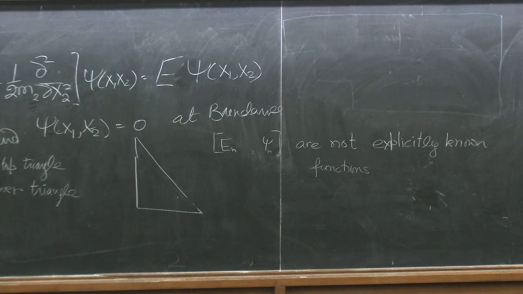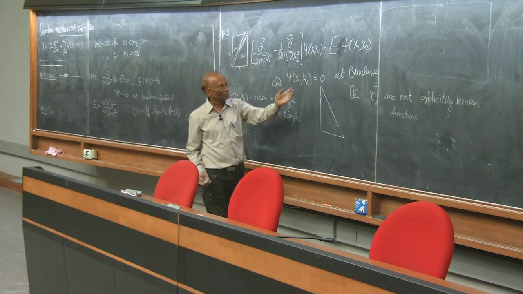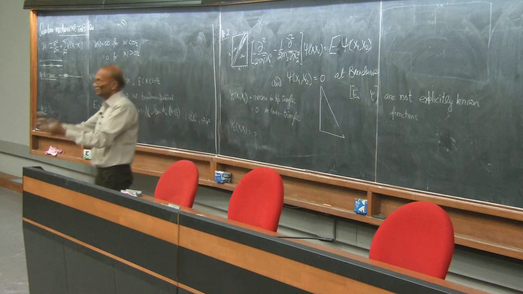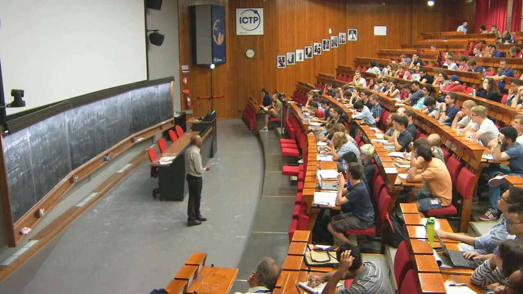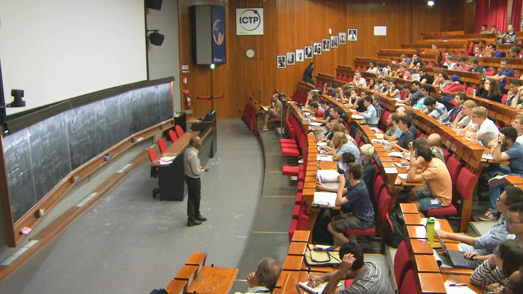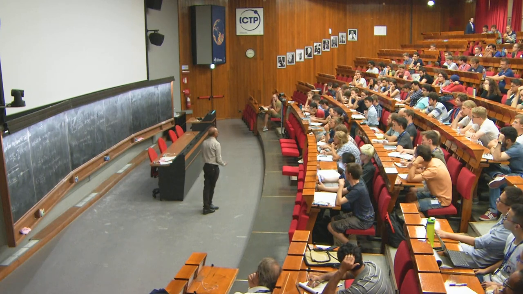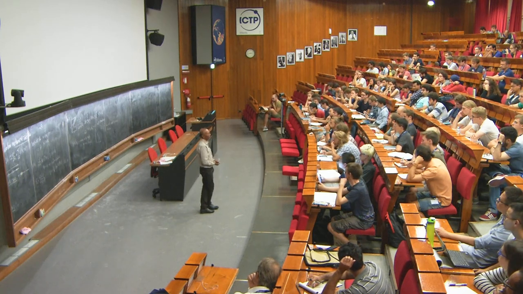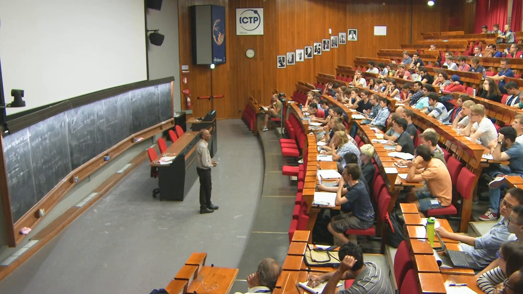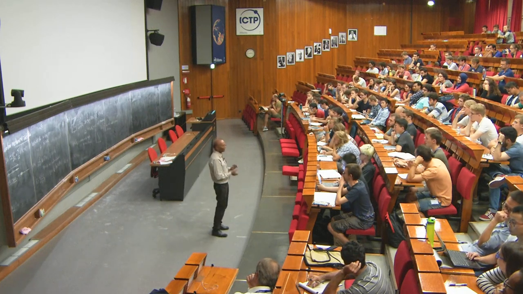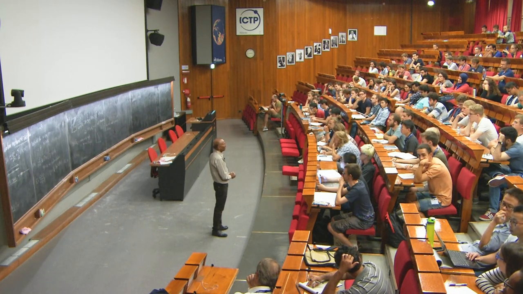So what is meant by explicitly known? This is an important point. We have defined the problem. It is well defined. Psi n is the nth eigenfunction of this particular shape. So that is the definition. Why is that not good enough for everybody? No, some people are much happier if psi n can be written as an elliptic function of x1 times some other function of x2 and some complicated integral thereof. Okay, so that is called an explicit representation of psi. But just saying that psi is the nth eigenfunction of this shape, is that not an explicit representation of psi? I think it's equally good.